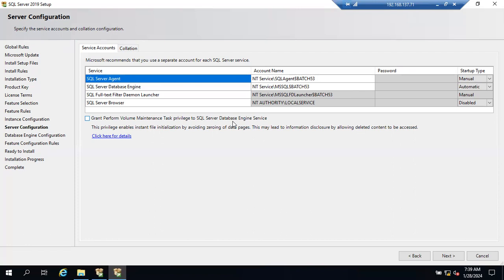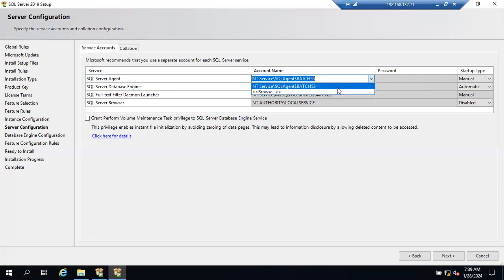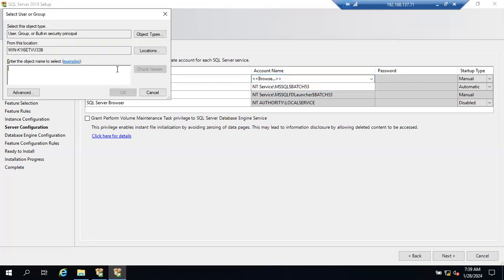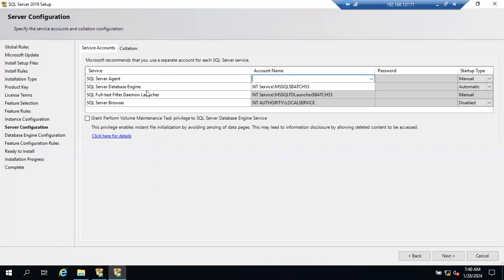Right. Yes. So service accounts. These are the virtual service accounts that will be created during the installation. See here, you can see the name also. Or if you don't want this, and want to go with a customized account, you can still give a separate name here. If you give the name, automatically it will take the name of the service account. I'll tell you how to create an account and how to elevate that account as a service account in the future classes, guys. As of now, I'm not going to use any of the accounts.